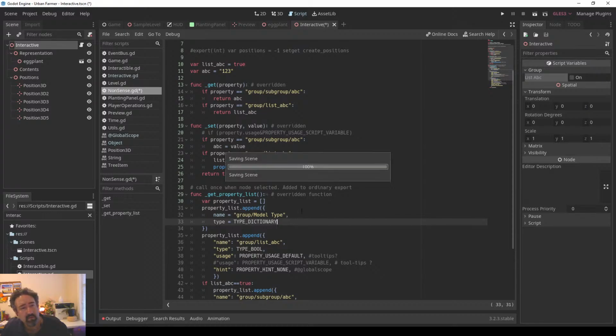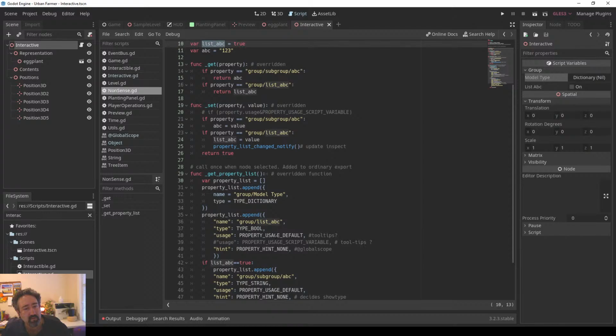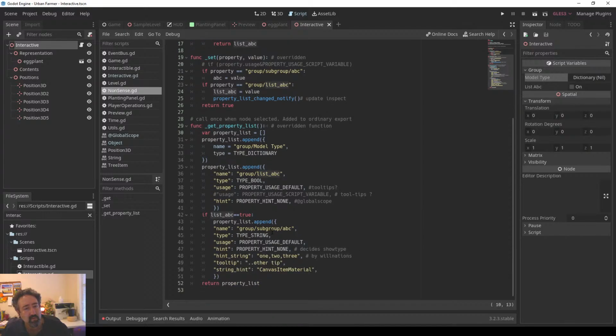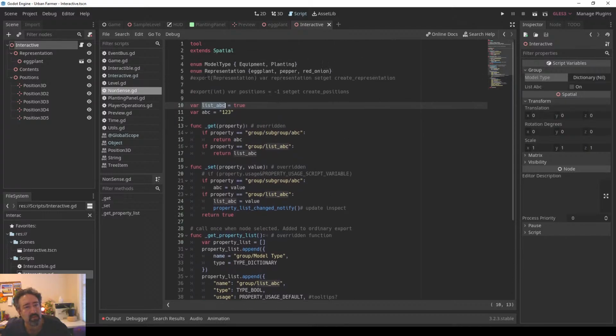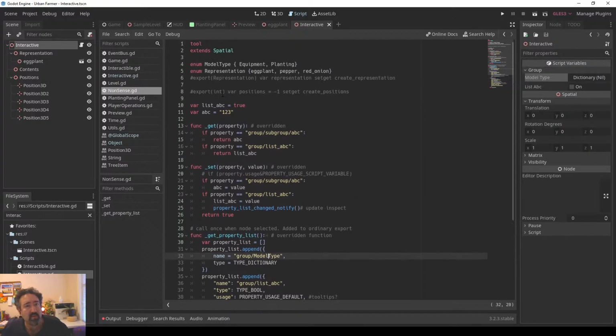Let's save it. Here's a model type, which is null, because whatever value is supposed to be assigned, we do not. How does it know list ABC is this? Because this is the name of the thing that actually matches, and for visibility reasons, model type should be this. Mind you, this is not a variable.